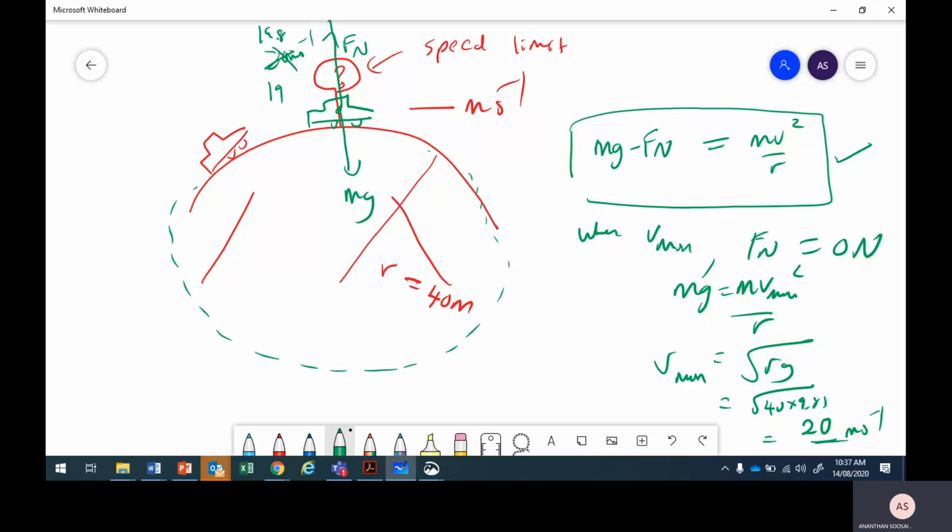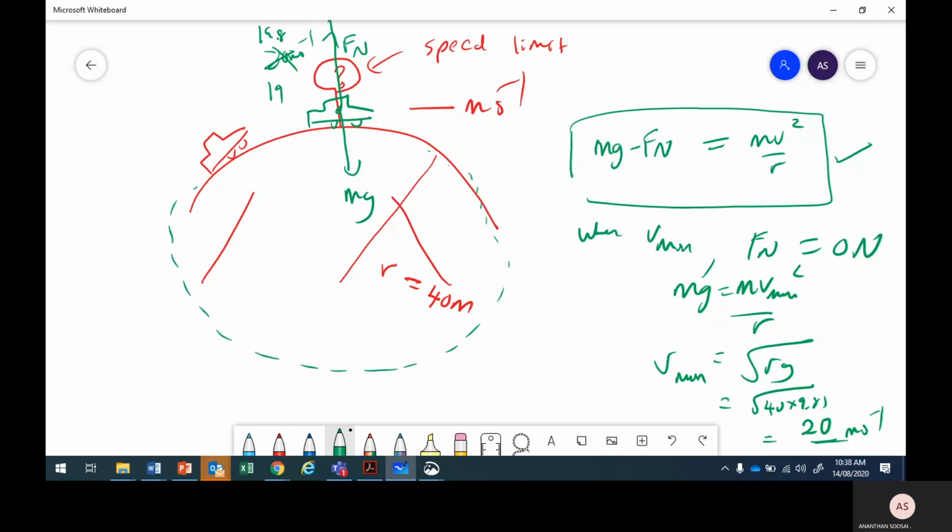If they ask this in your final examination, does that mean the speed limit is 19.8 or below? With three significant figures, your final answer is 19.8. Practically, we should make it lower. Lower is safer for the people. If people exceed the speed limit, that's their responsibility, they are at fault, and they take off.